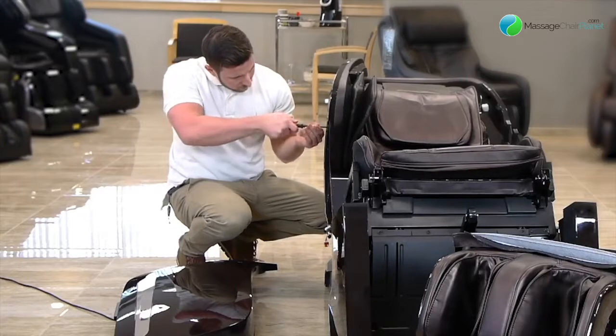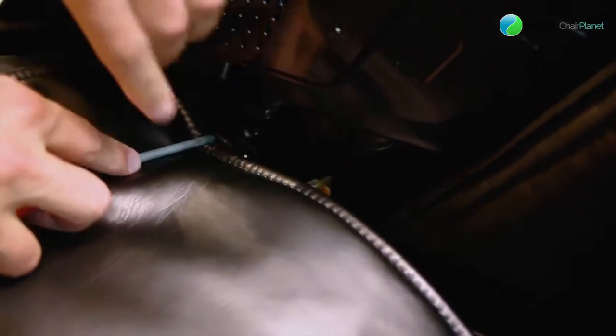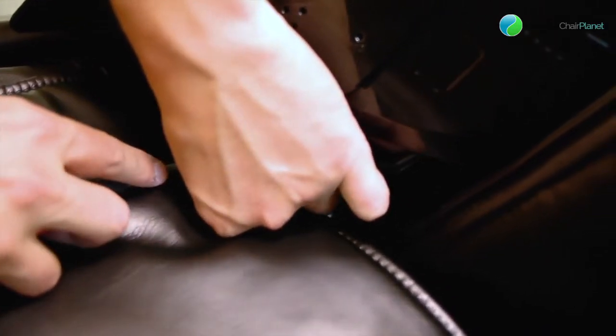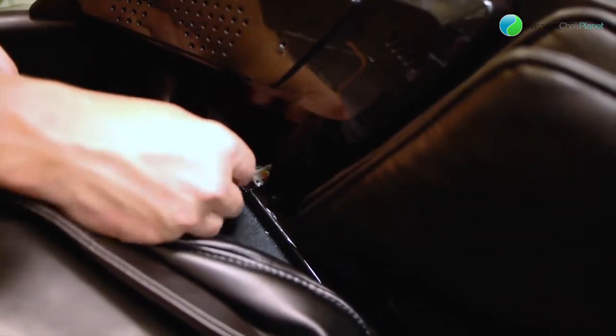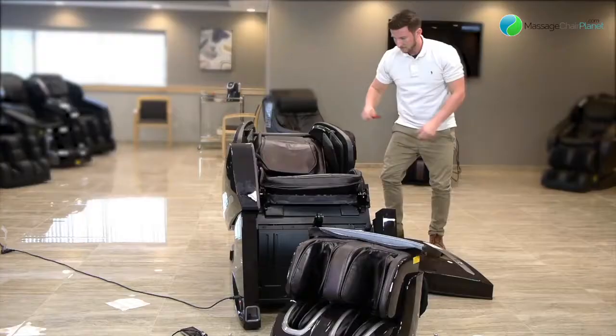Once the shoulder piece is attached to the body of the chair, you will then take 2 more small screws and tighten them into the screw holes on the inside underneath the speaker section. Then take the plastic cover piece and place it over this area, ensuring it secures into place.